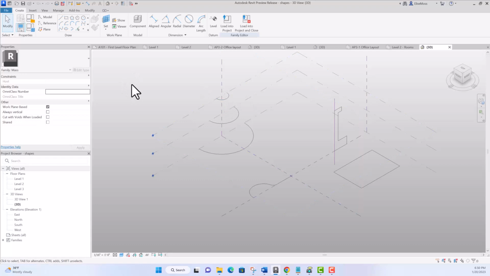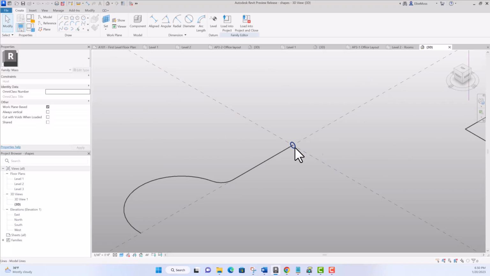Okay, and the way Revit works is it knows what you want to create based on what you select. So if you select a polygon, it knows that you want an extrude. If you select a polygon with a reference line to use as an axis, then it knows you want to revolve. And if you have an open line and a closed line, it knows that you want to create a sweep.